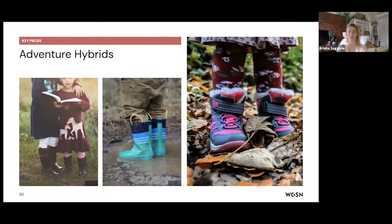Our next key piece when it comes to footwear is the adventure hybrid. In a similar way that we spoke about for women's wear, of wanting these hybrid shoes that have an outdoor influence, we're also seeing this really affect the kids market, where they're going to need shoes that allow them to roam about freely outside, but be a little bit more exciting and a little bit more fashion led than in previous ways, mostly because the parents are going to be shopping for these pieces at more fashion retailers rather than just outdoor wear markets. So looking for pieces that can flex between their outdoor activities as well as fashion and style aesthetics.